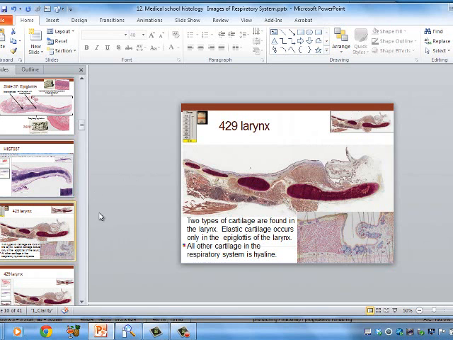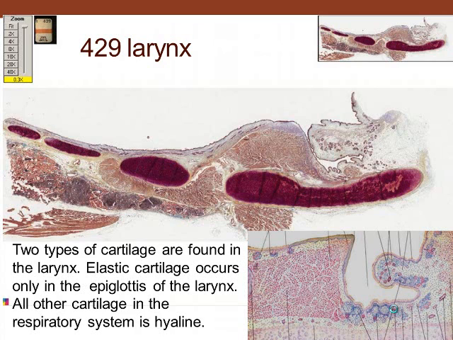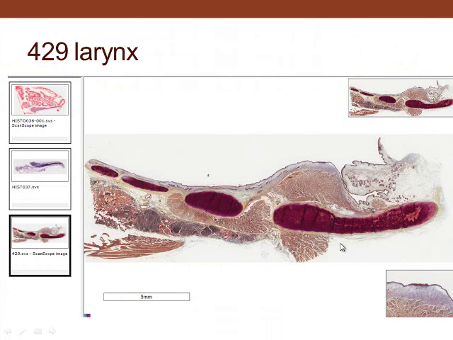So if we look at the next slide, we can see the vocal cords of the larynx. There's two types of cartilage that we see there. In the epiglottis, we saw the elastic cartilage, but there's also hyaline cartilage. Hyaline cartilage is what holds your airway open, and we can see different types of cartilage. In this larynx here, we can see the true vocal cords, the false vocal cords. And if you look at this, you have respiratory epithelium here, but on the vocal cords itself, you actually will have stratified squamous epithelium, which is a type of epithelium that will resist stress.